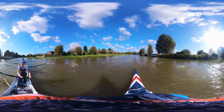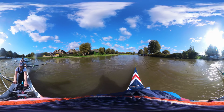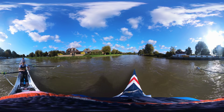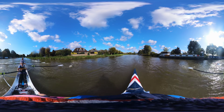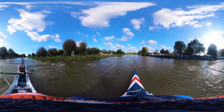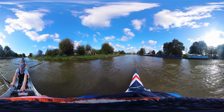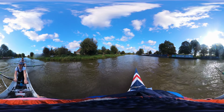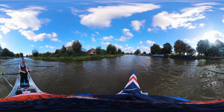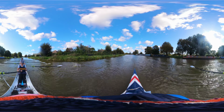Long and strong. Starting to get ragged again. Really make sure you're in control of your blade, everything going on. Start feeling heavier and heavier as we tire. Really is a headwind into the stream. So make sure you're locked on at the front. Lock, set. Lock, set. Lock on, set. Change.